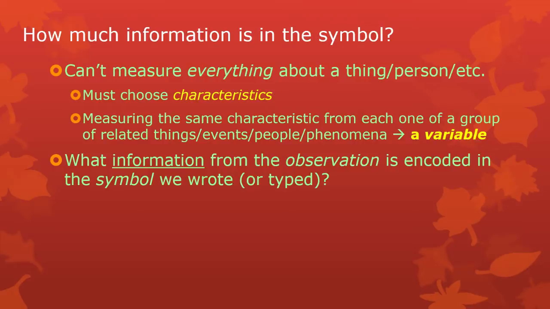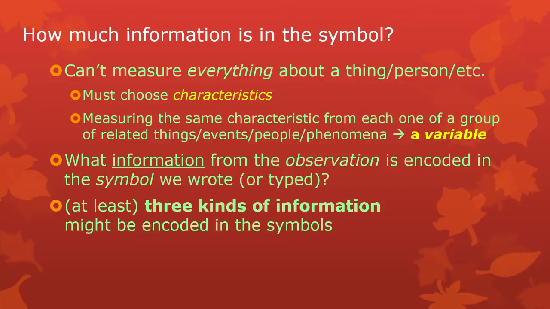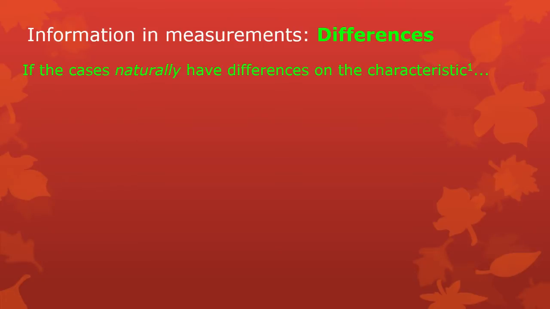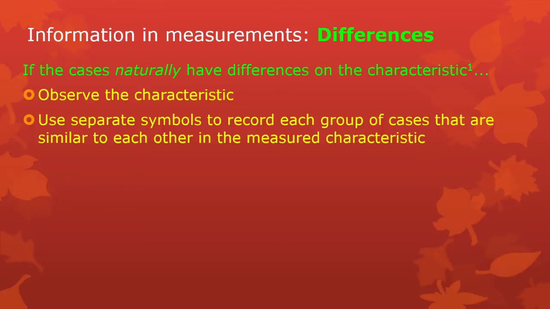We wonder with measurement scales how much information from the observation is encoded in the symbol we wrote for that variable. If you have a bunch of numbers or symbols on a page collected from one group of similar individuals, you ask yourself how much information from the original observation is encoded in those symbols. There can be at least three kinds of information. The first and most basic is differences between the things. If the things we're observing are different from each other in the characteristic, we use a separate symbol to record each different way the characteristic could go. The characteristic we'll call a variable, and all the different possibilities we'll call categories or levels of the variable.